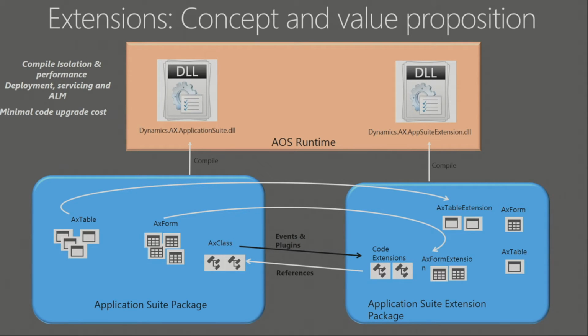But everything in extension packages really works off of the original without modifying it. So there are delegates here that get fired, and what you do is you implement handlers over here that listen to those delegates. And you can make changes in extensions to metadata, and magic will happen so that that metadata is merged together with the original metadata so that you have a composite view there. And the same thing applies for code. You can do extensions in code where you do extension methods so that you can give a new view of a class. So now, for all intents and purposes for you, this class has additional methods.